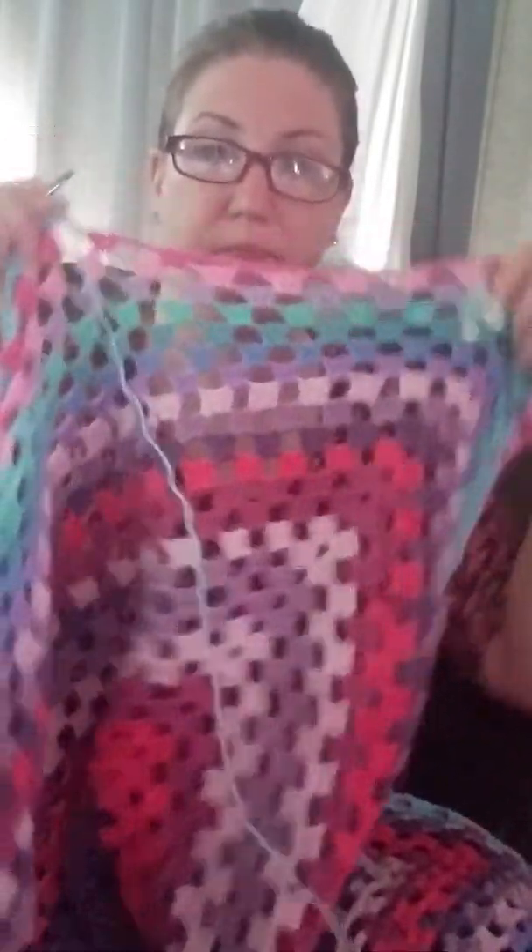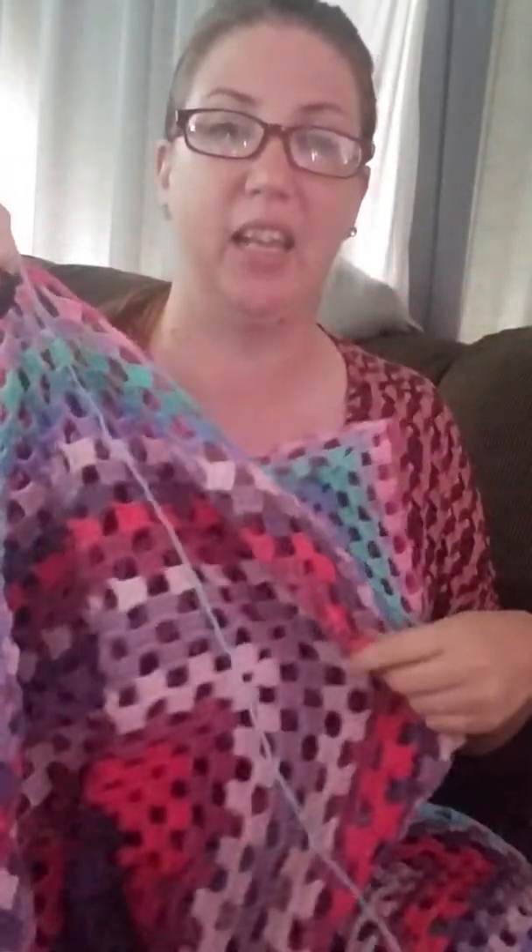This has a little bit of a different look to it — it's a little thinner. Even though I thought it was the same brand, this is Lion Brand and the other one was Bernat, so it's not even the same brand. It's still soft and it's got the same kind of look, but it's a little thinner and it's got sparkle in it. I thought it would give it a little bit different look on the blanket and I like it.